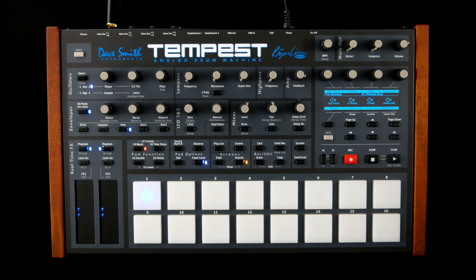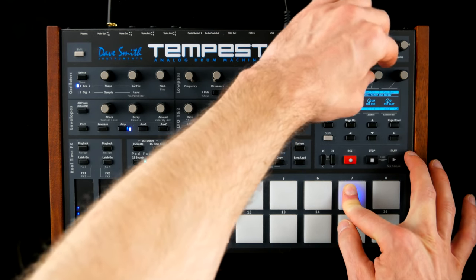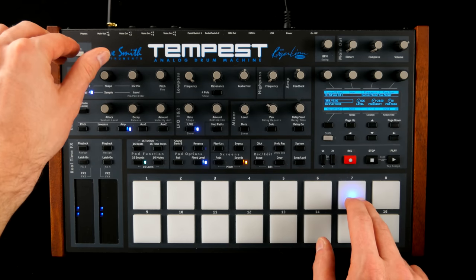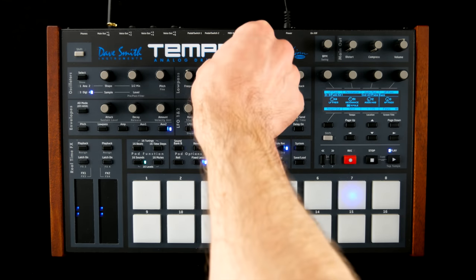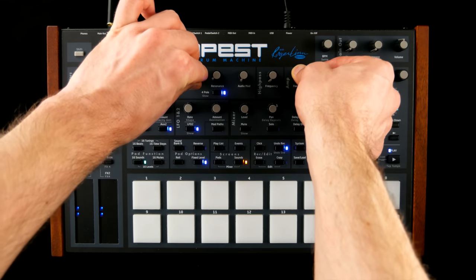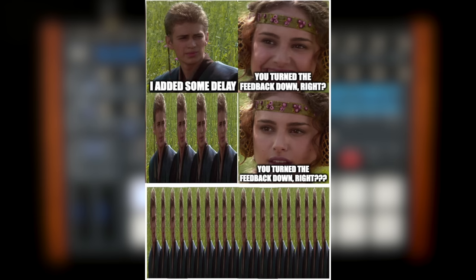The genesis of the Tempest workflow is a sound, which consists of two analog and two sample-based oscillators, including waves of the Prophet VS. This Evolver-like cocktail is put through analog filters. High passed and feedbacked Mini Moog headphone out to audio in style. Delay is not a real audio effect, but creates additional notes for echo-like tones.